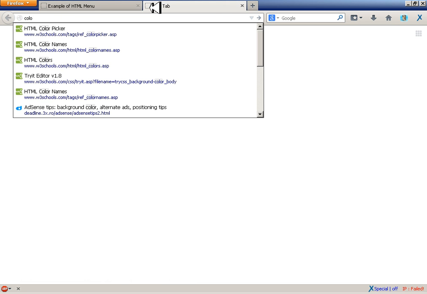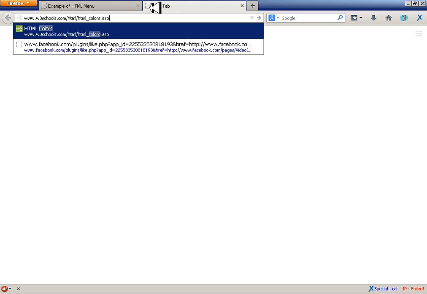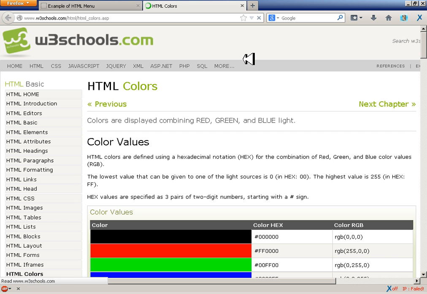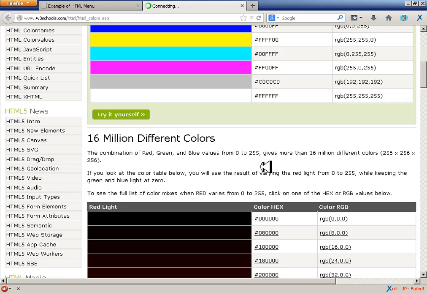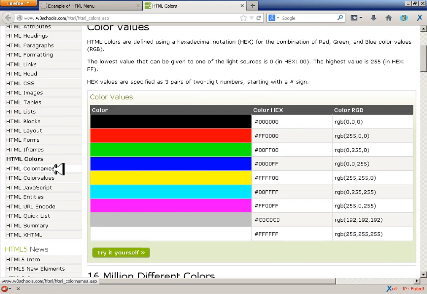I don't like the background color, so I will go to the W3Schools colors, and I'll choose a color for myself.